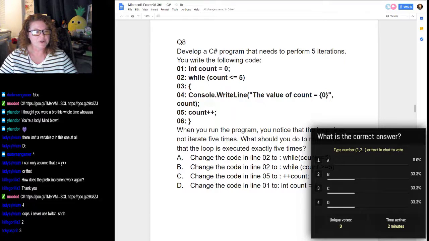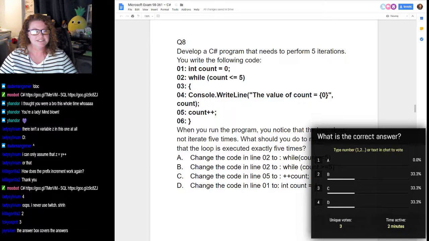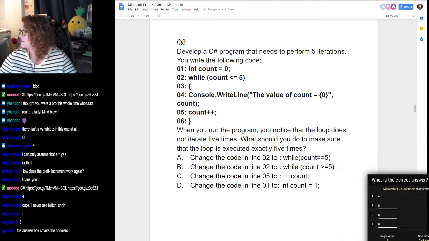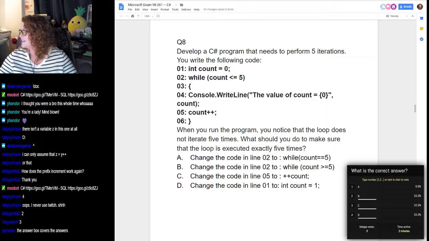10 viewers and 3 voters. How does that work? No one's brave. The answer box covers the answers. I can probably fix that a little bit. I can make it cover the chat. Would that help? I can make it smaller. Let's move stuff around in the layout while we're streaming. That's always a good time. That means I'm going to break things usually. Is that better? Can you see them now? Anger the gods of the OBS and all hell will break loose, I'm sure.